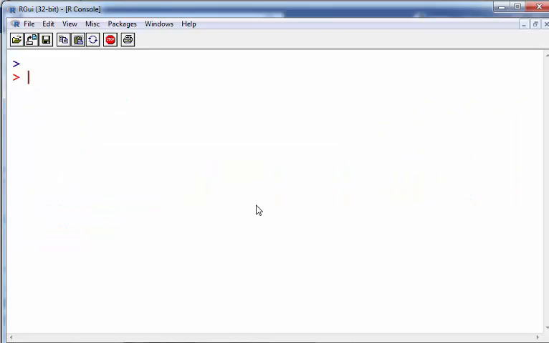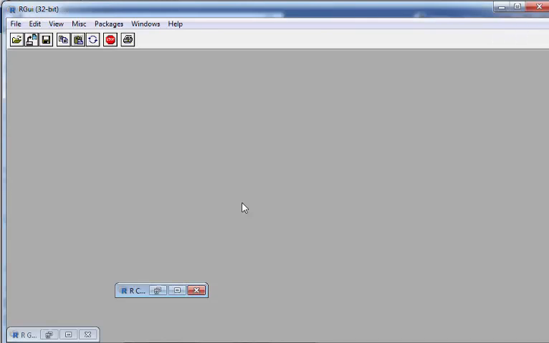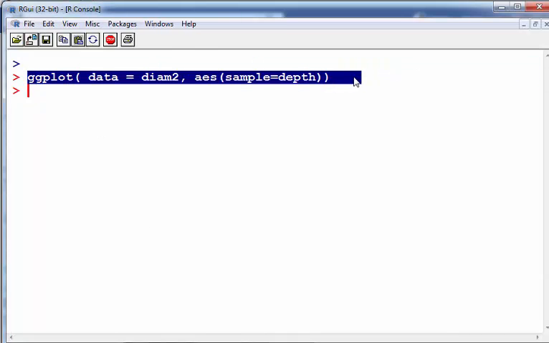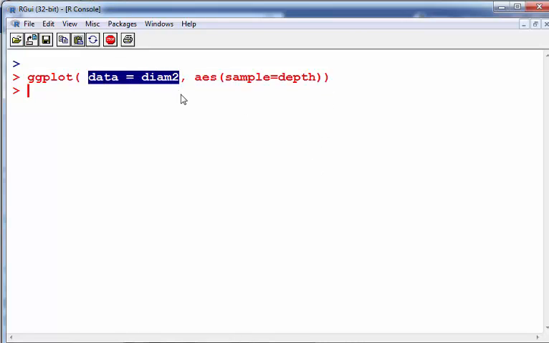Okay, so to start off, I'm going to use the ggplot command, and our data set is dime2, and the aesthetics are as follows. Nothing really happens there yet. So let's go back and see what I did. That just creates the initial layer, which is like an empty canvas. So essentially what I have to do is name the dataset and the aesthetics.